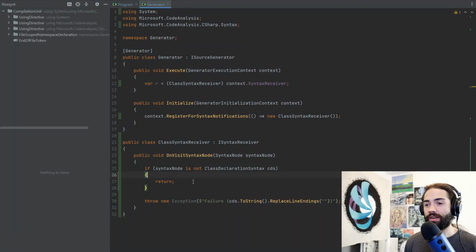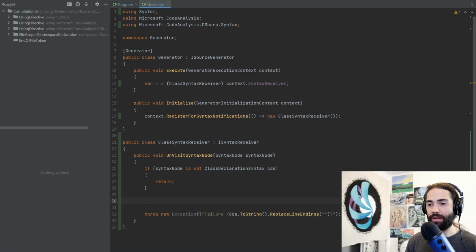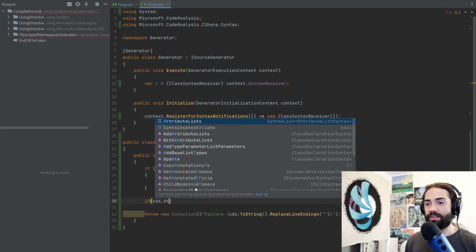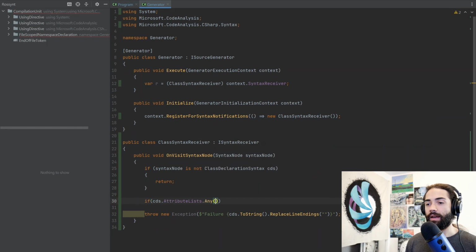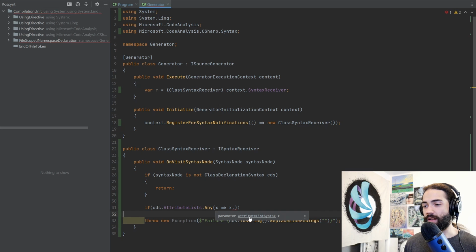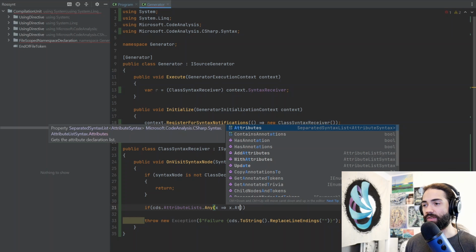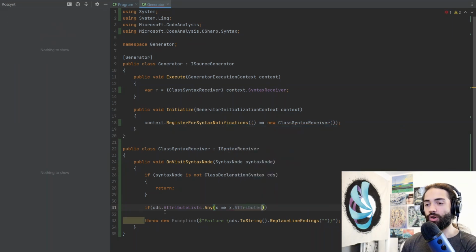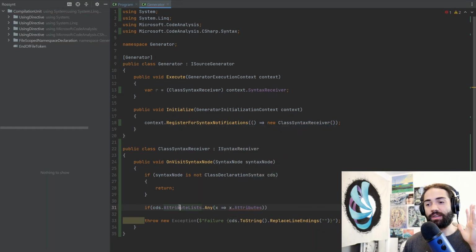Let's go into the generator and we will go right here. If CDS, so our class declaration syntax attribute list has any attributes where any, and just gotta import LINQ here, so this actually works. Now for the X, we're looking at an attribute list syntax. Here we want to get the individual attributes. So pay attention. Class declaration attribute lists. So there can be many attribute lists.